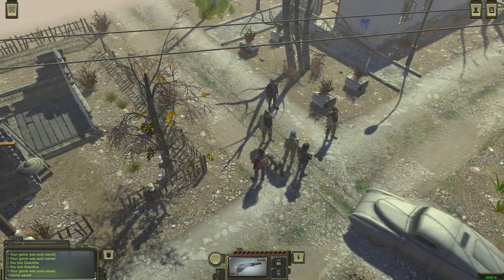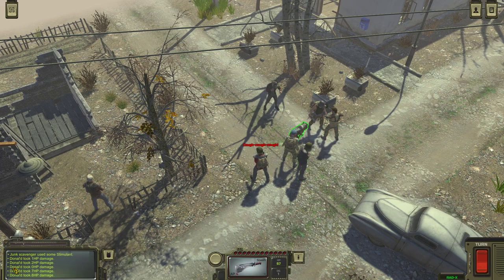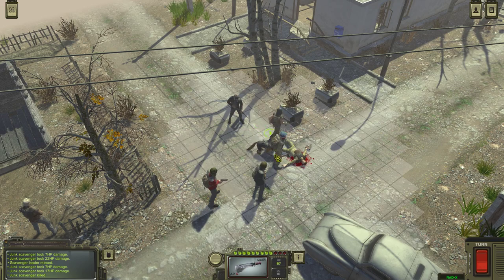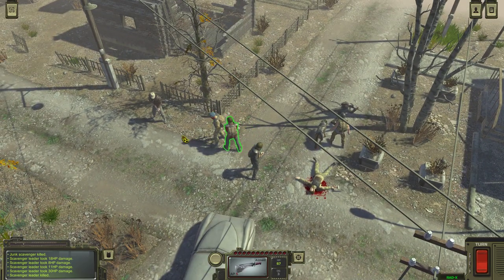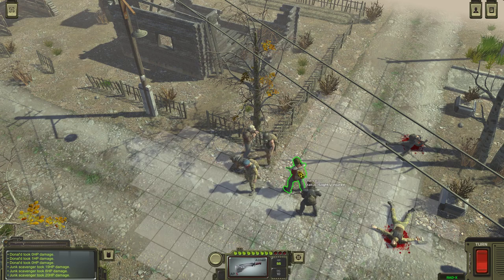Let's see. He has an SMG. He has some sort of... Oh, shotgun. That's not that good. Okay. Take him down. Just in case, I don't want to waste another shot on this guy if he's almost dead.